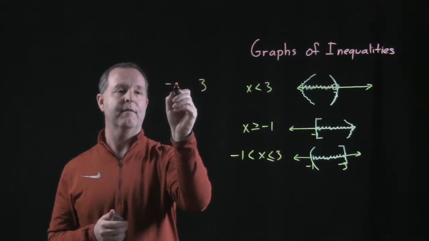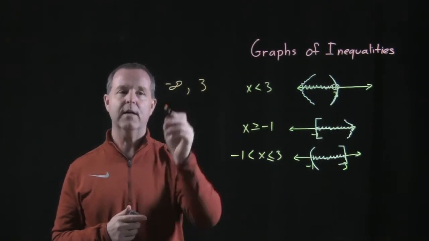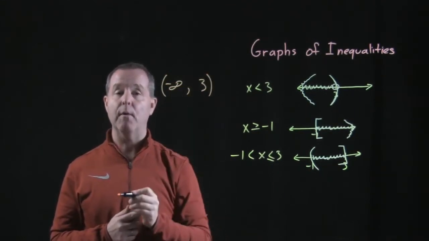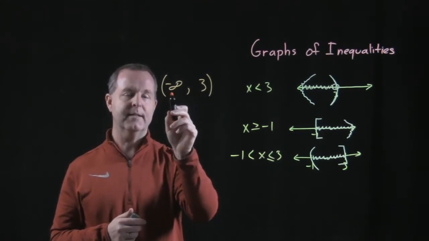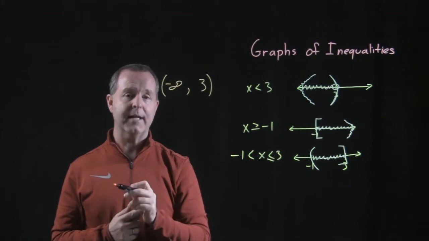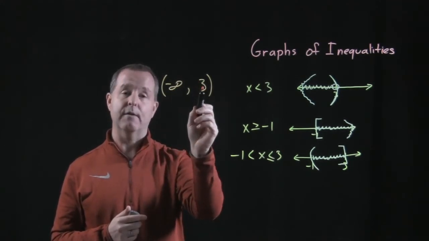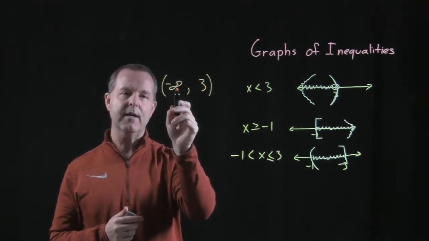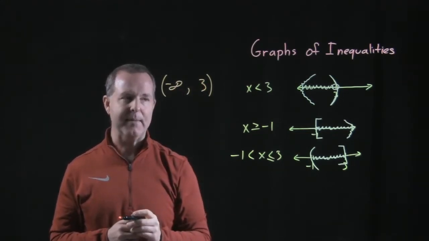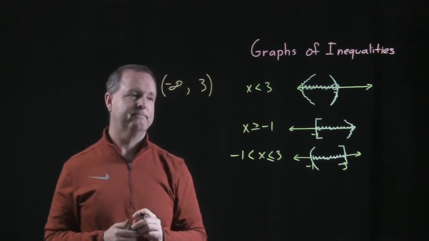So I'll put negative infinity, put a comma between those numbers, and then I'm going to put a soft bracket around both of those. So this is not a coordinate point. In terms of interval notation, this tells me all my solutions are between negative infinity and 3, but they don't include 3. And with infinity, we'll always put a soft bracket around that because we can't pinpoint infinity down to a precise spot.